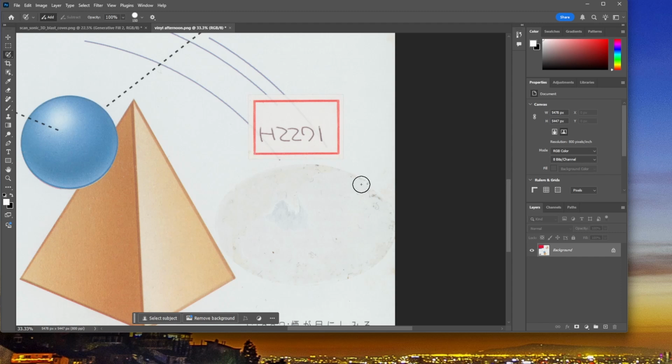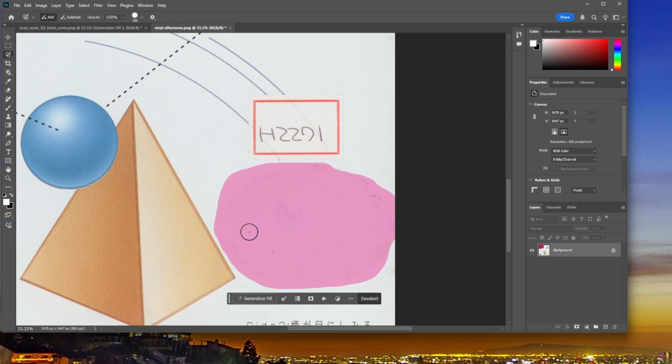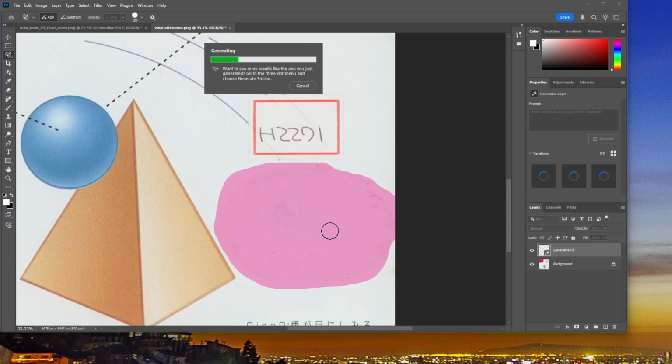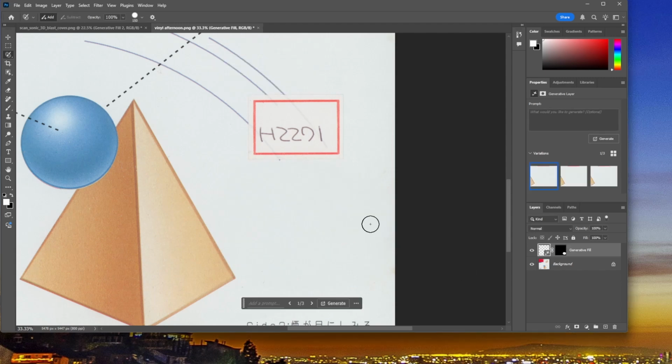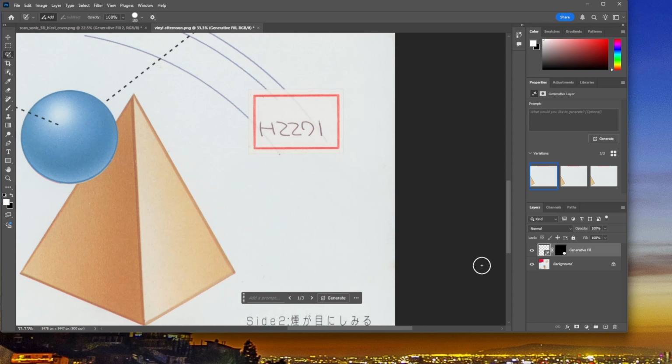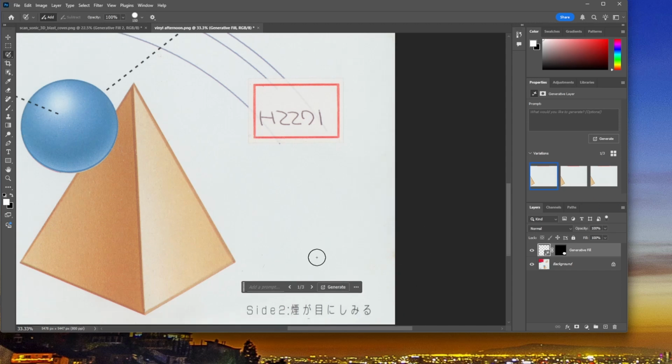Okay. The next one is just seeing if we can get rid of this part. A clone stamp or even a paintbrush would fix this up really well. This is not something I would normally do, this is not worthy of AI replacement, but we'll see what it gives. So in that case, it cleaned that up perfectly. I have zero issues with that. I would keep that.